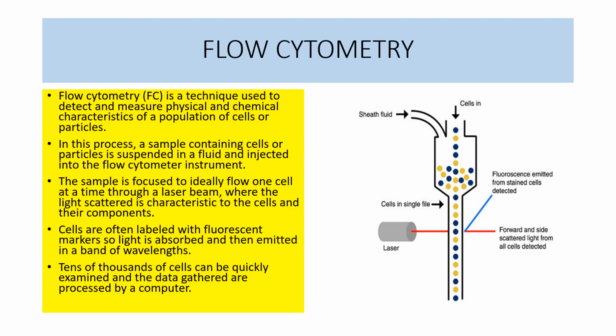So what is there in the process of flow cytometry? That is, the cells are added. The cells are of different types. They are labeled differently with the fluorescent marker, and then when they move down, only a single cell can cross the nozzle, and the laser beam is put on it and the fluorescence is emitted from the cells and it is detected by the computer and analyzed.